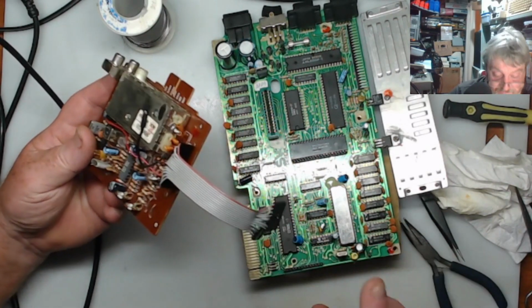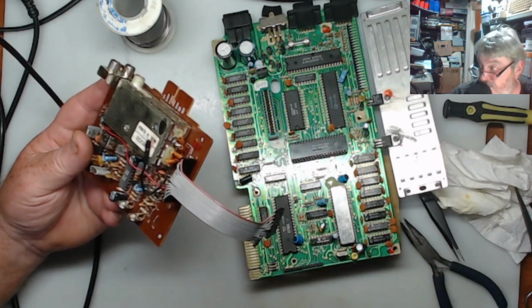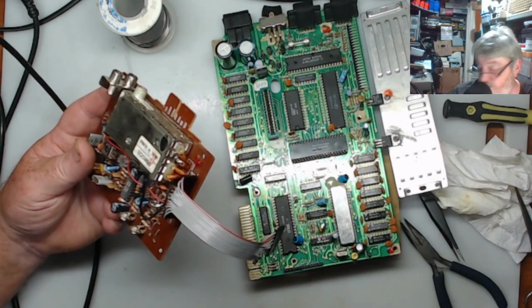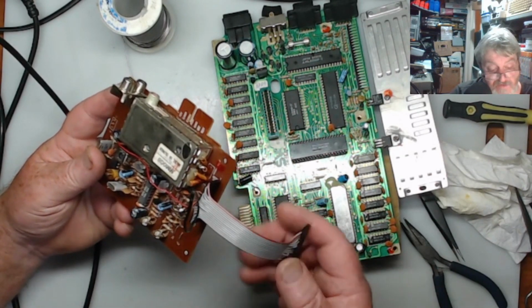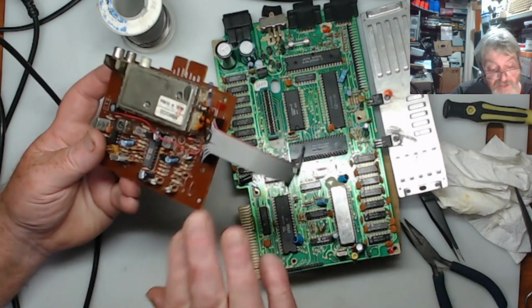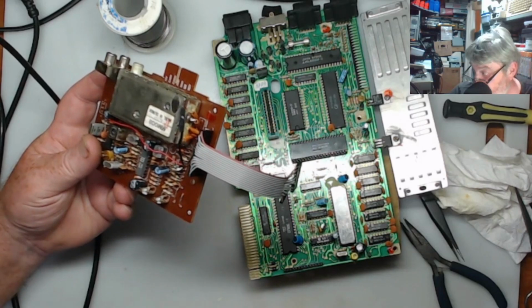So that's all done. So now all we've got to do is the keyboard. So I'll now grab the keyboard and I will do that. It's more of the same. The only different thing I've got to do is, rather than straight through pins, I've got to bend them 90 degrees. That's the only difference with it.